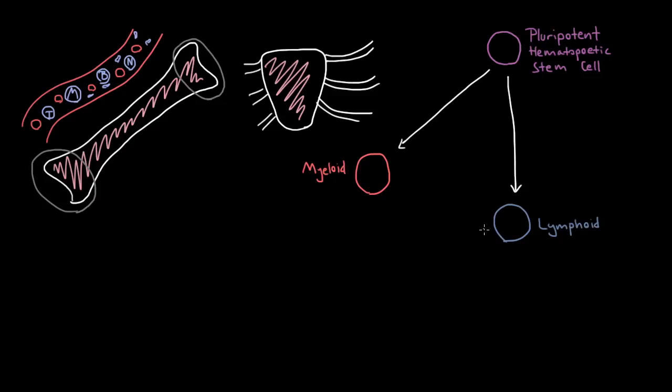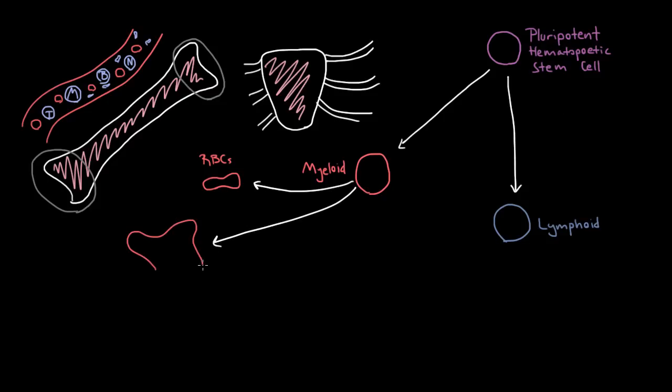And each of these lineages gives rise to many different cells. So the myeloid lineage gives rise to red blood cells, which are biconcave in shape. They are the most common of all blood cells. Now the myeloid lineage also gives rise to a big cell called a megakaryocyte. Now you might never have heard of this before, but the megakaryocytes themselves produce platelets, which I think that you probably have heard of. So here are platelets. They're little fragments of cells which actually bud off of the megakaryocytes like this. They kind of squeeze out little pieces of cytoplasm that become platelets.